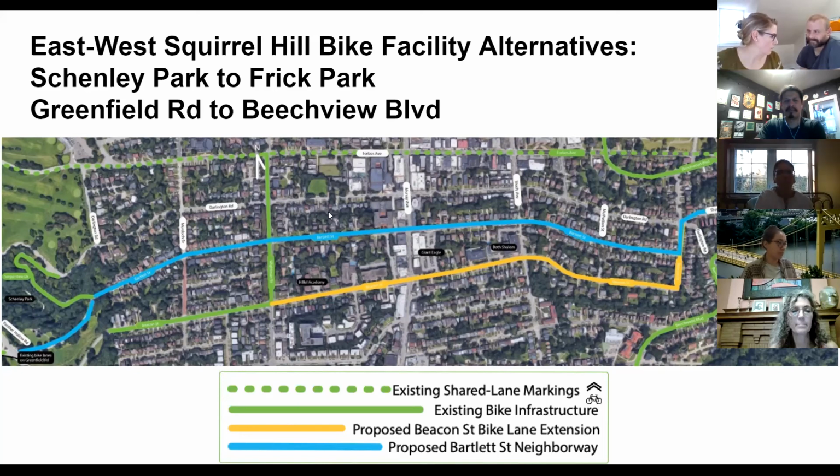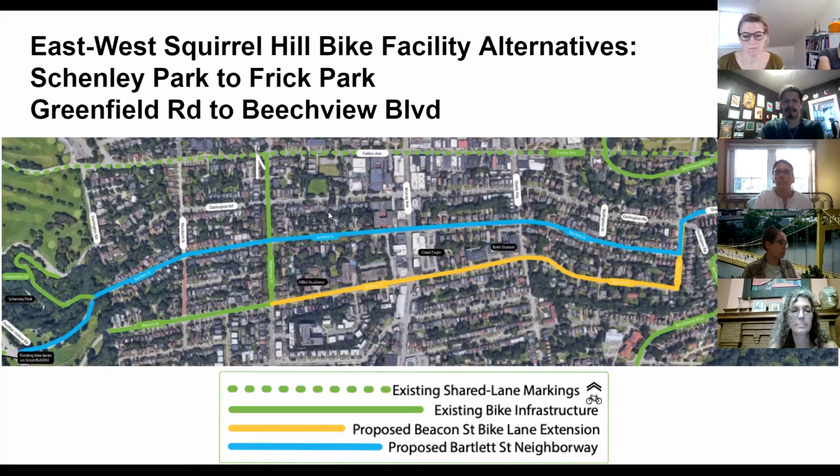I'm not a fan of either option. I'd be a fan of Forbes Avenue if that was an option. I don't let my children bike on their own to school on Bartlett without a bike lane. And even with a bike lane, I would probably be hesitant to let my children ride on Bartlett, because it gives you a false sense of security.